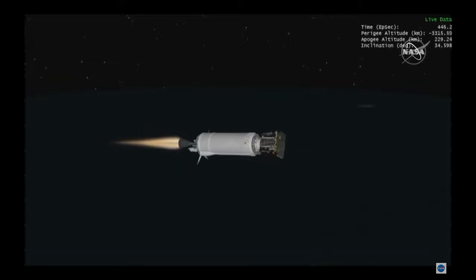Continue to see good control on the propellant utilization system. We're getting a report of good performance so far, and that's excellent news. And we are seeing RCS line temperature. The team here, Mick, talk about the reaction at this point for the launch team. We heard a little bit of a celebration behind us.